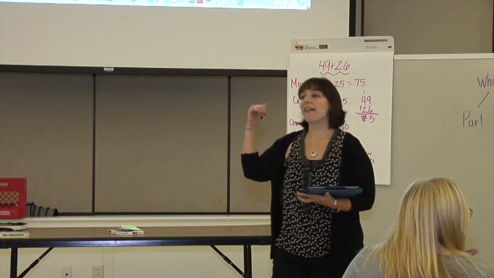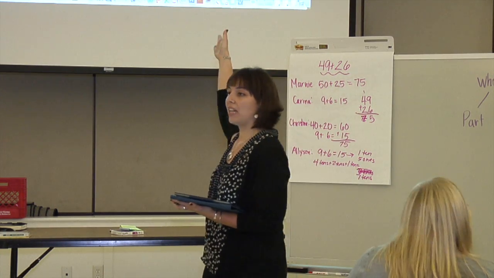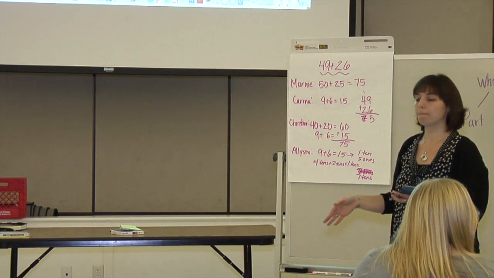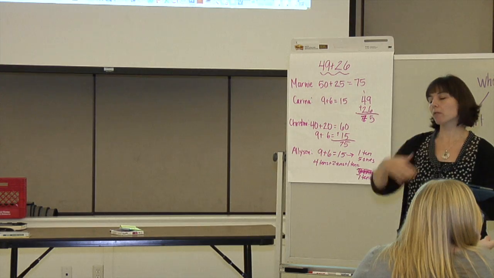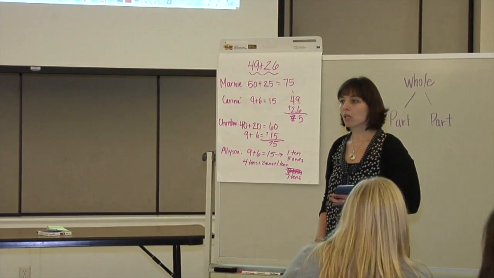Oh, I understand. That's why we started in the hundreds, because we didn't have any zeros there. But if it wasn't zeros in this place, I'd start with the ones, right to left, right? Working backwards, it's the same. Our daughters are learning right to left, I've never seen left to right. Is it okay to do right to left?